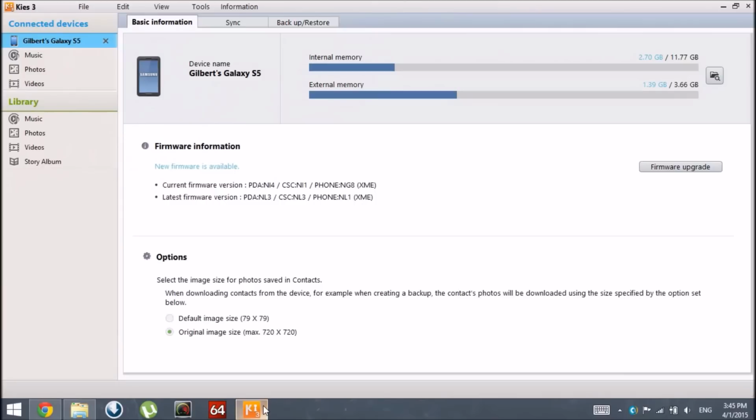And now I'm going to update my Galaxy S5 to the latest version, which is Lollipop. Before you update, make sure you have at least 3 gigabytes of internal memory, and also remember to back up all your documents. Make sure you also have at least 50% battery before you do this to be safe. I have my Galaxy S5 plugged in, so now I'm going to perform the upgrade with you guys live. And I've backed up everything just in case anything goes wrong.